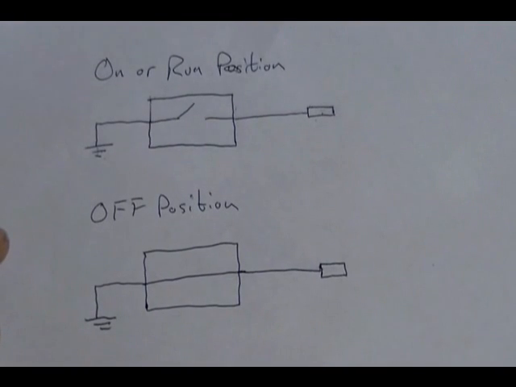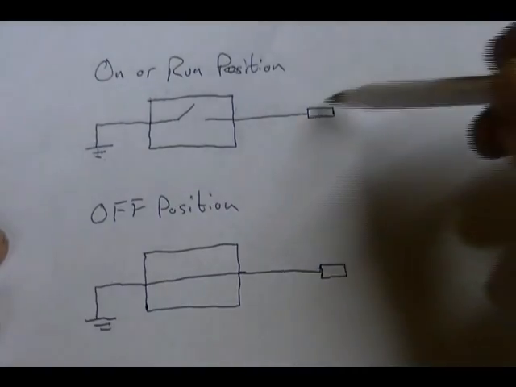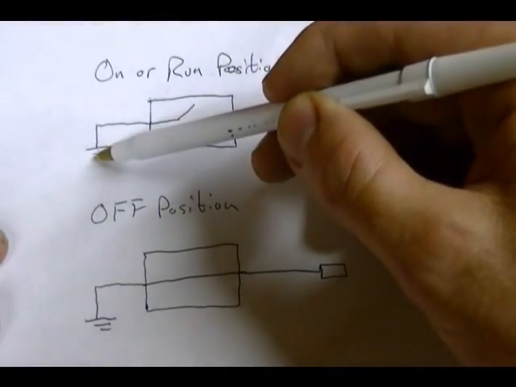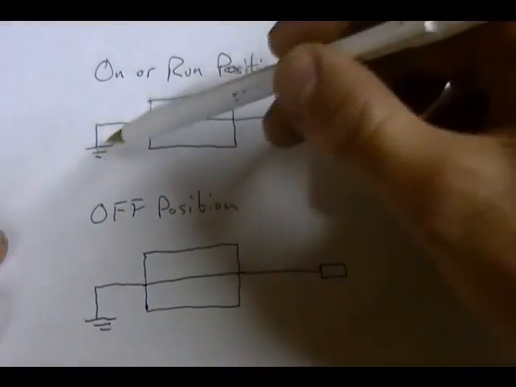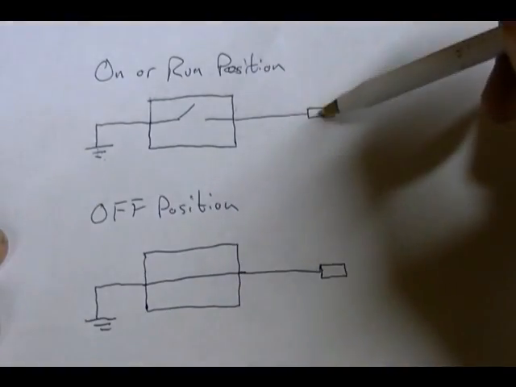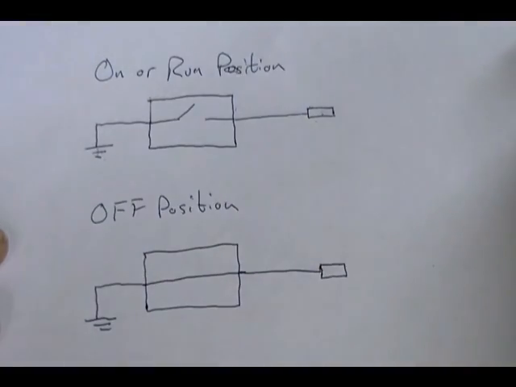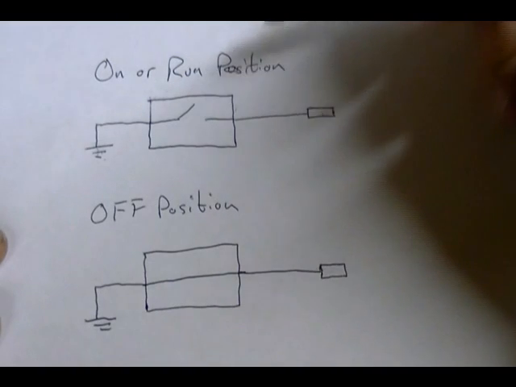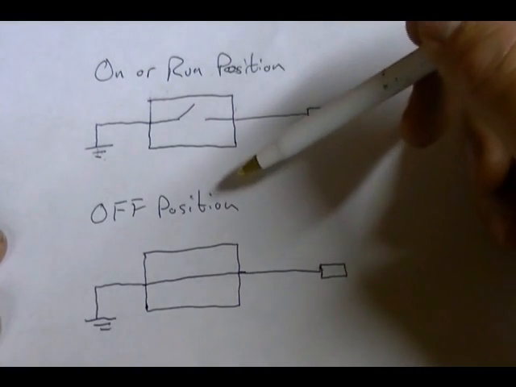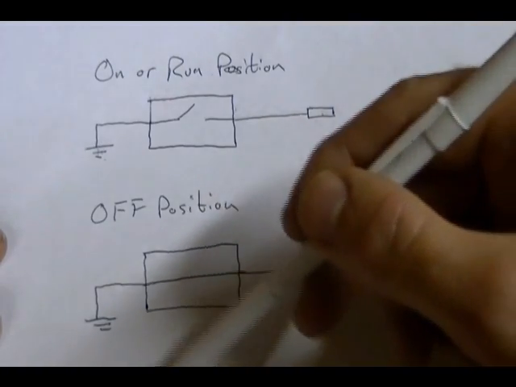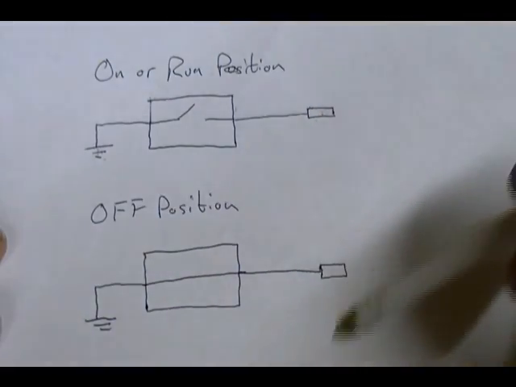The way that I'm going to check this ignition switch is I'm going to take my ohmmeter, I'm going to place a lead here and a lead here. And it doesn't matter which lead, it could be positive here negative here or vice versa. And I'm going to check for continuity which means I'm just going to check to see if current's flowing or not flowing. When the switch is in the on or run position I shouldn't have any current flow and when the switch is in the off position I should have current flow from the meter through the lead through the switch and back to the meter.